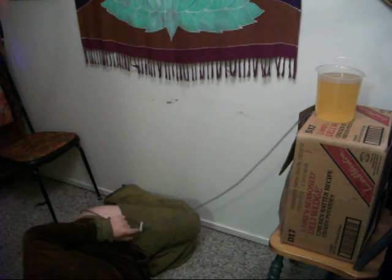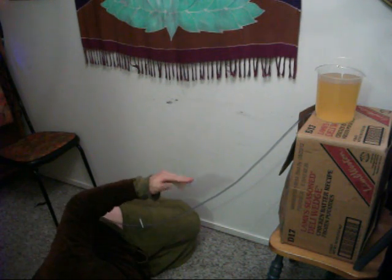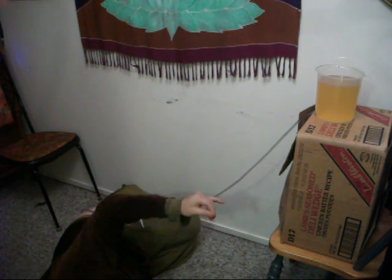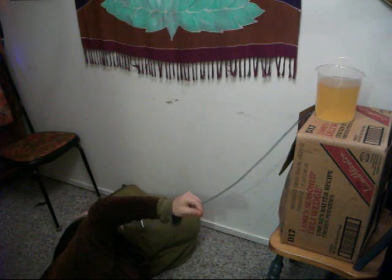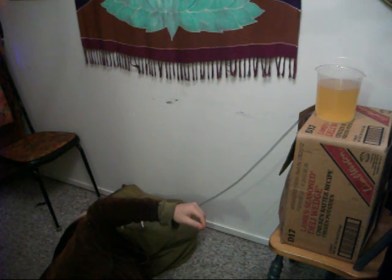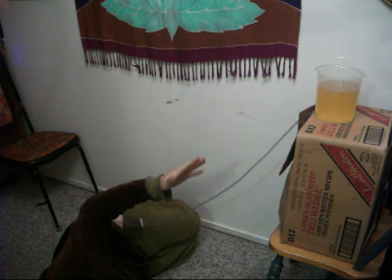So here we go. This valve releases it, so I'm going to release it. Now the moment I release it, you can see it going down. I am contracting the anus. I am contracting actually the perineum muscle between the anus and the genitals. And I'm breathing. By breathing, it allows it to go in the colon easier. Take little breaths or deep breaths, as long as you're breathing. You can see it going down, and I'm absolutely feeling no pressure or anything.